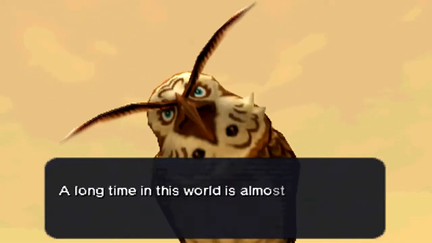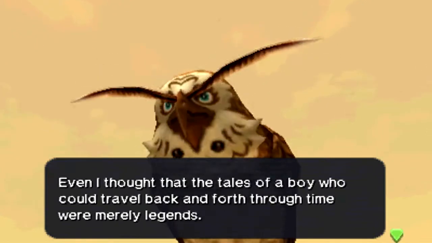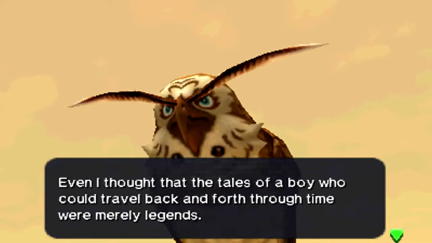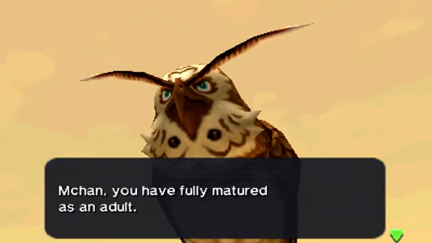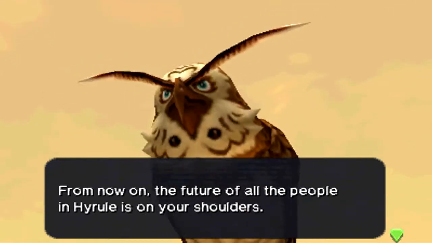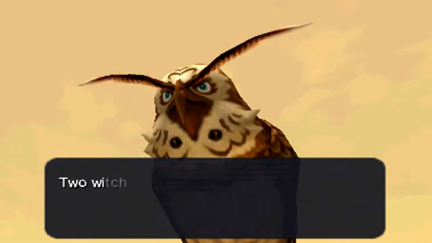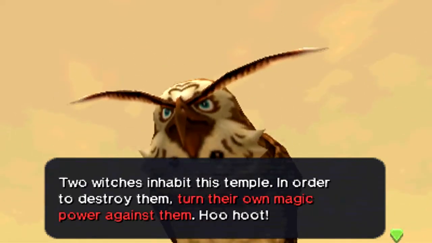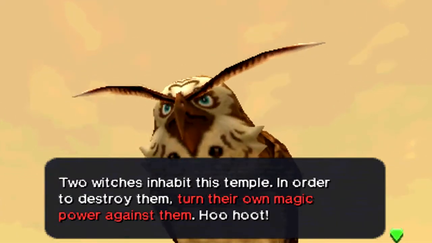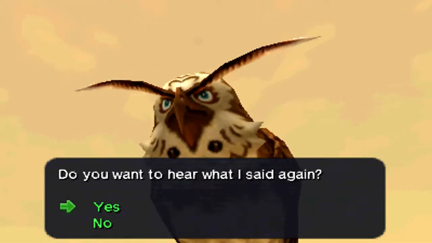Oh, hey, what's up? Surprised to see me. A long time in this world is almost nothing to you, is it? How mysterious. Even I thought that the tales of a boy who could travel back and forth through time were merely legends. You have finally matured as an adult, but I'm a kid. From now on, the future of all the people in Hyrule is on your shoulders. Maybe it's not my time anymore. Here's my last advice. Two witches inhabit the temple. In order to destroy them, turn their own magic power against them. How am I going to do that, though?